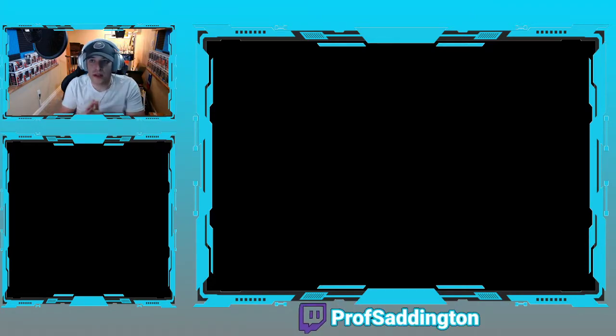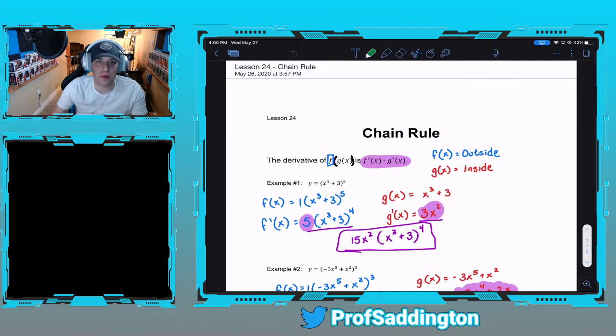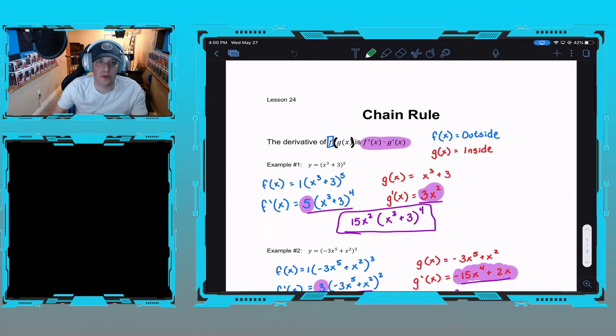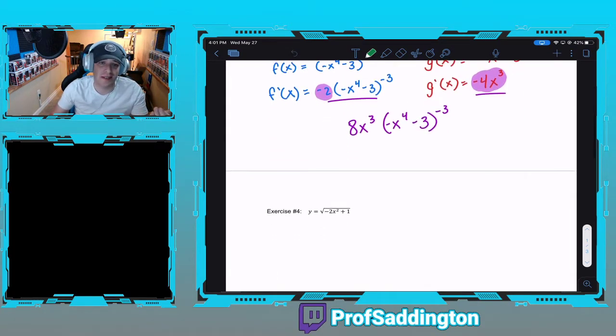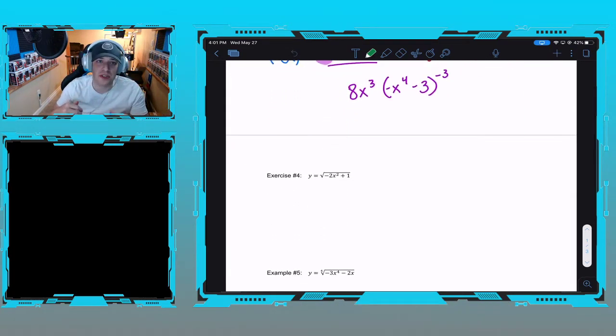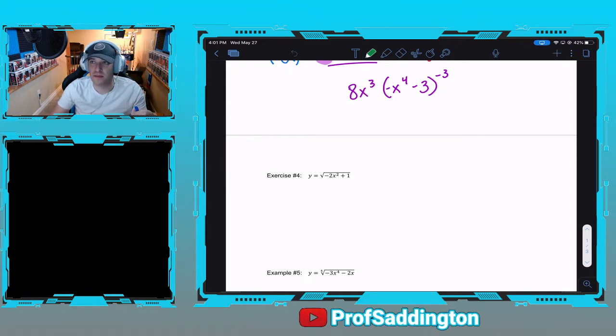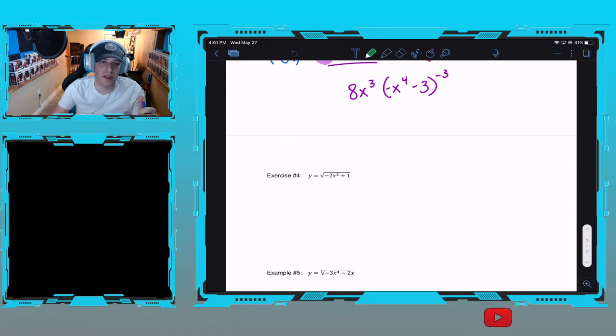What's going on, everybody? Today should be a really, really quick lesson because we already finished the first page yesterday for chain rule. Today is going to be very, very similar, except we are going to do a couple with some square roots, which is pretty much exactly the same. I'm just going to show you guys how to rewrite it so there are no square roots, and then we're just going to follow the same rules as we just did. So I think you guys are going to feel pretty comfortable with it.